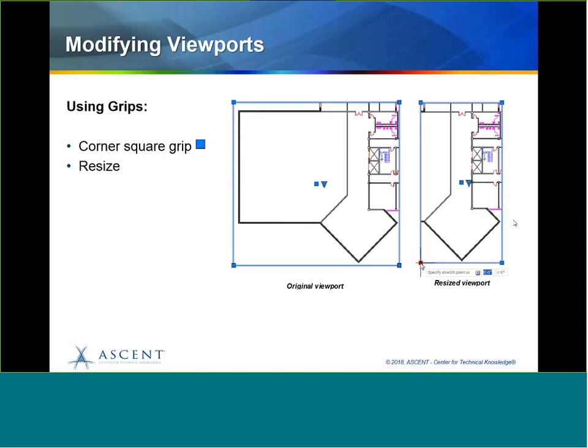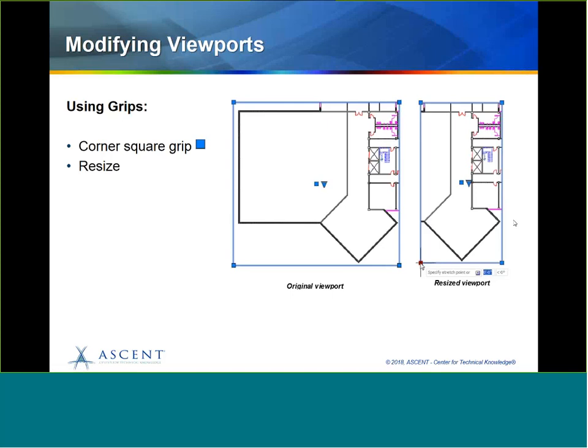If you remember, before the 2018.1 update came out, it was really cumbersome to change the scale later on, to move and to adjust those viewports. It was really a little bit hard to do that. Now it's become really, really easy and convenient.